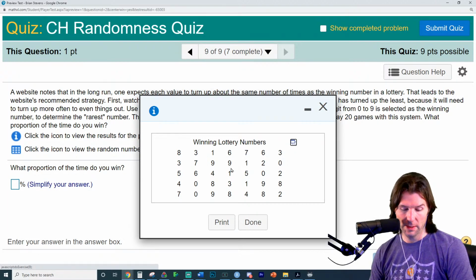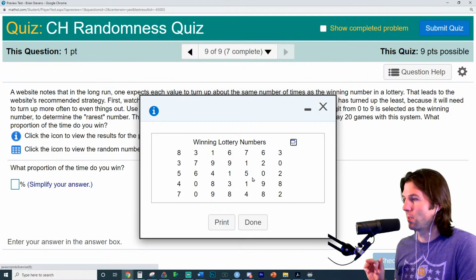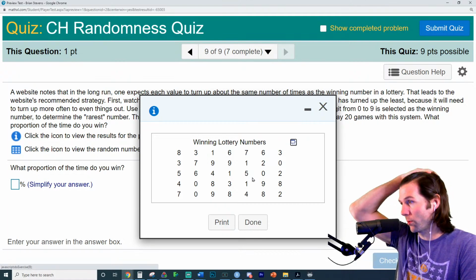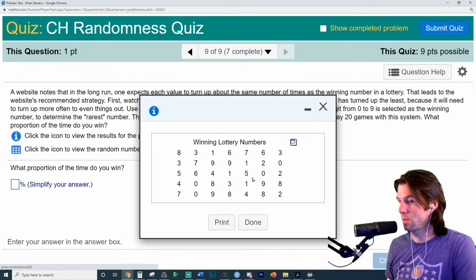So when we look, I see 9 occurring 3 times. I see 8 occurring a bunch of times. I see 7 occurring 3 times. I see 6 occurring at least 3 times. 5, wait. Okay, how many times does 5 occur? Do you see I'm identifying the one that occurs the least often? It looks to me as though 5 occurs twice. Can everyone confirm 5 occurs twice?